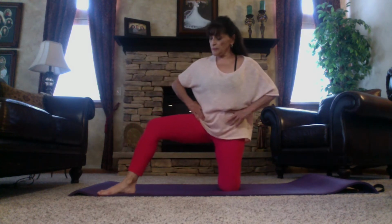From here, just shift as far as you can and back to center. Shift. You know, we have these underlying muscles that we're trying to get to. This is really good if you're a runner, because you get some issues from running a lot and getting really tight. Or maybe you just do a lot of walking, but usually runners get tighter than a walker. And just shift. Two more. I like this stretch. And we're going to come back to center on this last one.